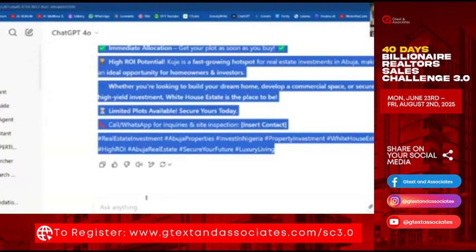So if you are posting on 5 media, let's say this is the content you want to talk about today. Give it the basic content, and then tell it to generate a highly persuasive and highly converting promotional post. You want the one for Facebook, the one for Twitter, the one for LinkedIn. It will give it to you.